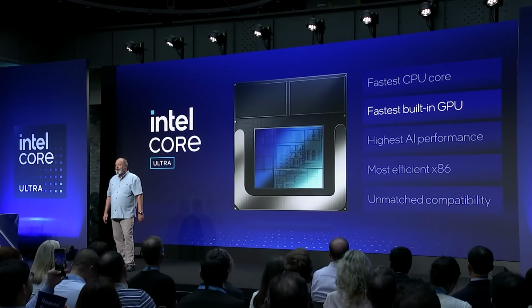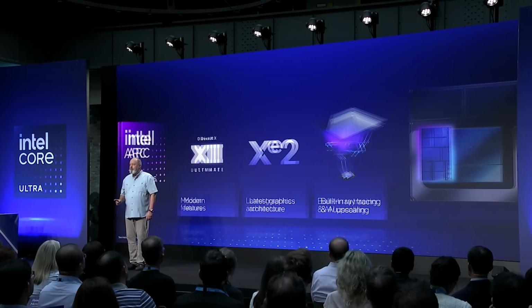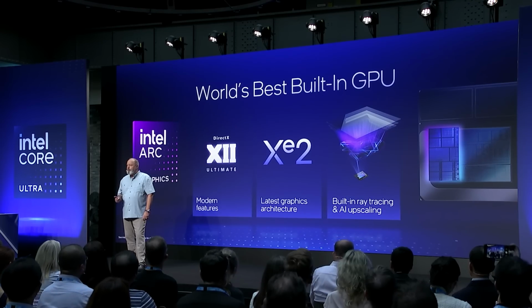Okay, so that was cores. Now let's move on to graphics. The overall improvement in our graphics processor is just as remarkable. Lunar Lake is the first product to use our new Xe2 graphics architecture, and Xe2 delivers substantial improvements in energy efficiency. There are 8 graphics cores in Lunar Lake. The average performance lift of each core is about 30%. In many games, examples Cyberpunk, Spider-Man, Hogwarts Legacy, we're seeing performance improvements up to 50%.